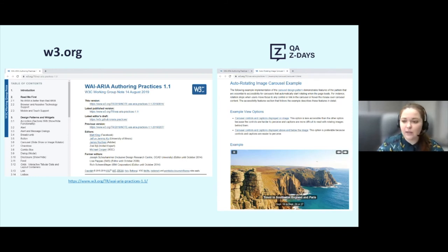And there are many, many more: combo box, buttons, breadcrumbs, and so on and so forth. So you can find almost every element that you might have in your application, and here you can check how it should be pronounced by the screen readers, which buttons are supposed to work from a keyboard navigation perspective, and so on. So this is a really great source where you can go and check how something should behave.